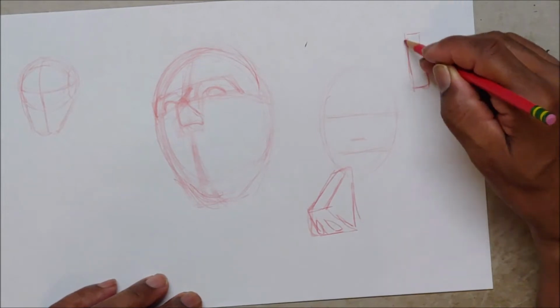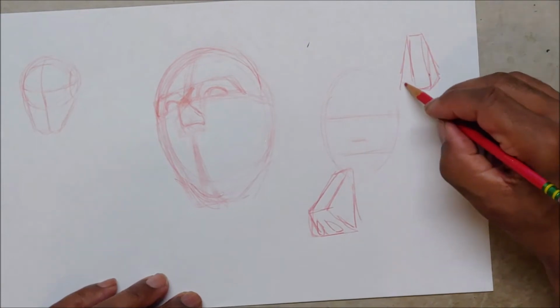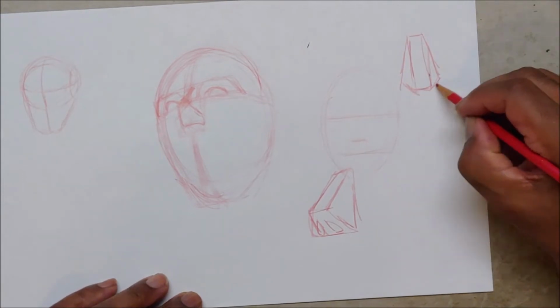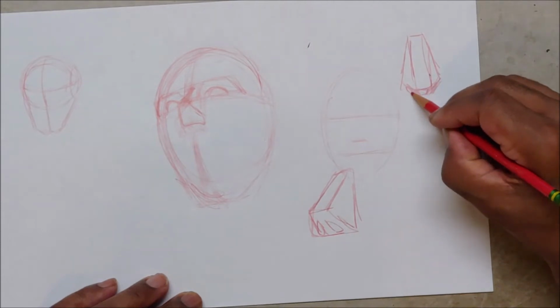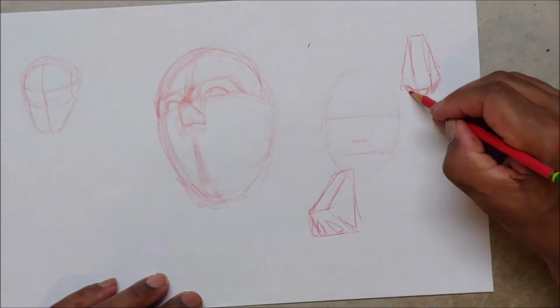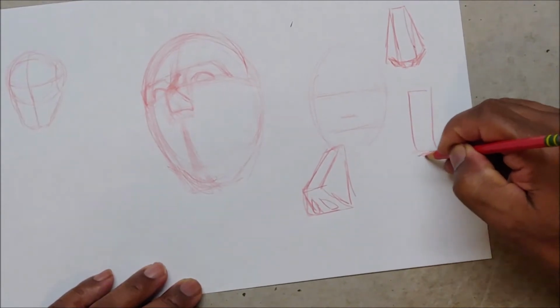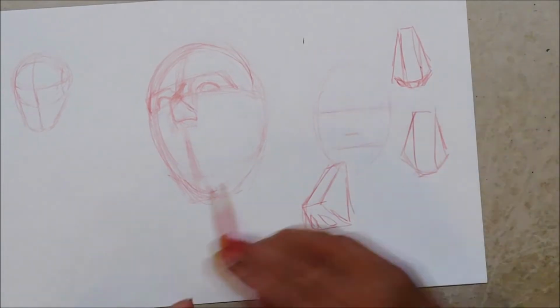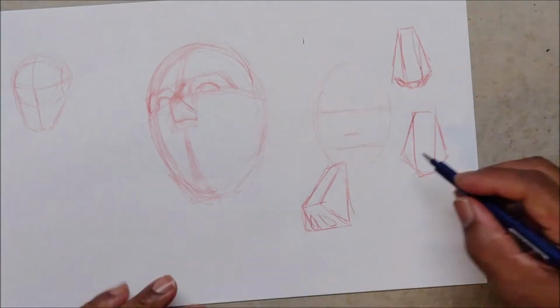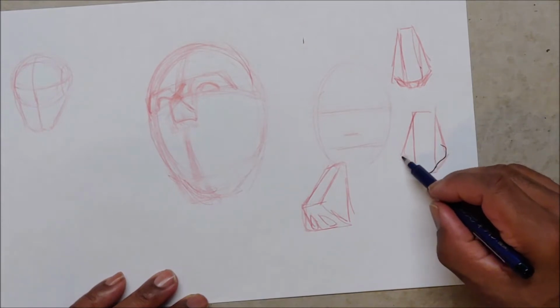How do you draw the nose, Brian? It's like this, like this, like this. Sometimes I may put some down like that and then put the nostrils here, but depending on the angle that I want. But basically I'll do this, and that, and then you can just kind of shape the nose up from that. It's like this is the front of your nose, it's your nostril.